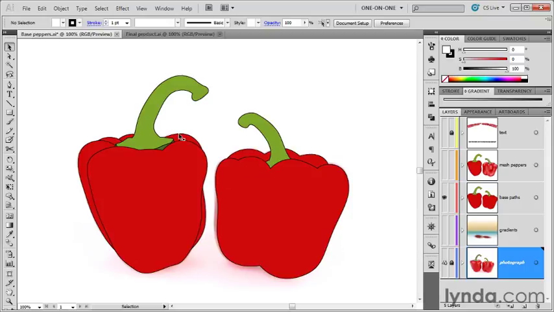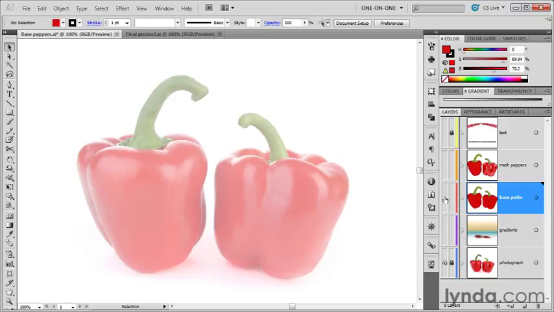I created every single one of them using the pen tool. So I just went ahead and traced the peppers as I saw them. Now, rather than making you create gradient meshes inside of both peppers, because there'd be a lot of duplication of effort if you did that, I've set up the right pepper in advance for you.